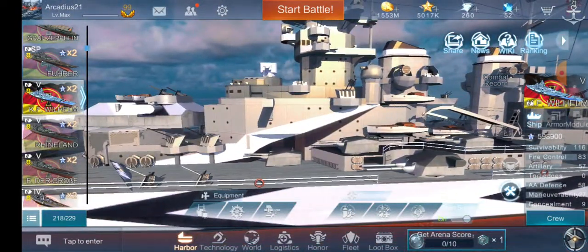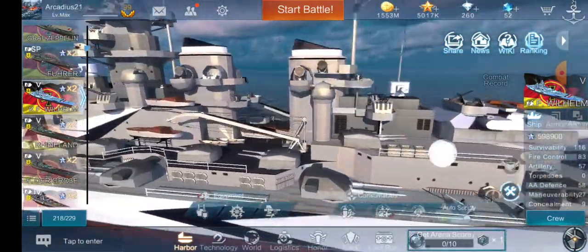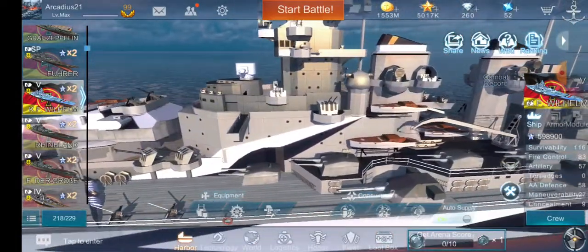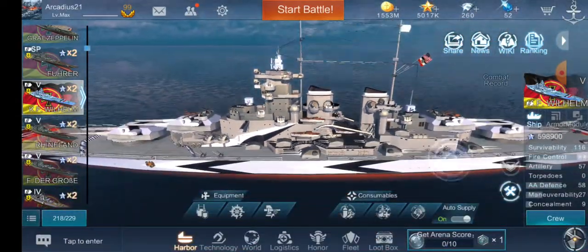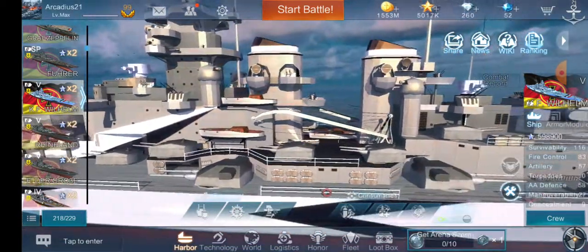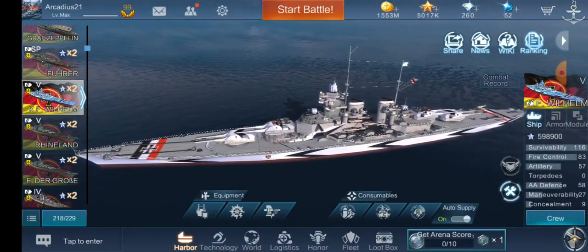I'm not entirely sure. Again, this is not a real ship. It was a design ship, and I'm assuming that the designs varied wildly, but just keep in mind that there are a lot of good secondaries on this ship, and they go out pretty far, and it's a lot of fun.